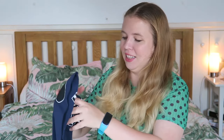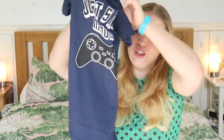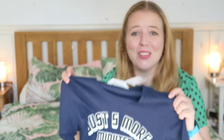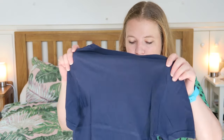I've just opened up the things for my son and one of them looks like it will fit him when he's like 20 — it's so big. I'll start with this t-shirt that says 'Just 5 More Minutes.' I like it and I thought he'd like it too. It's age 10 to 12. I do think that's quite big for him — it would genuinely fit me. So 10 to 12 is quite a large size. He is only 10, so this might fit him next year or possibly the summer after.